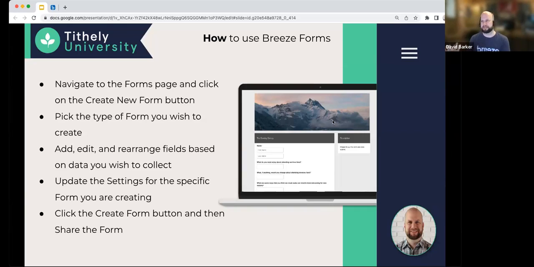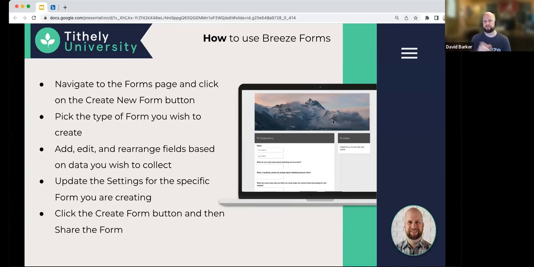So if you go into Breeze, as I'm about to in my demo, and you say, I don't see forms, I don't have forms, well, am I not paying enough to get forms? No, it's all included. You just need to talk to your admin about getting that enabled in your permissions. So what we would do, we'll navigate to the forms button, go to that screen, and then there's a create a new form button there.